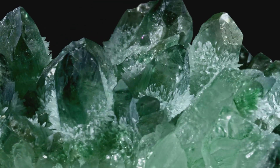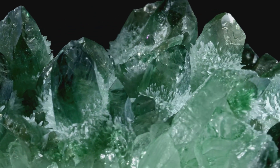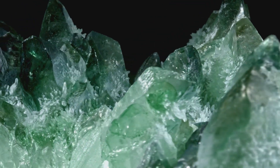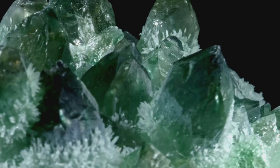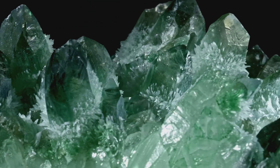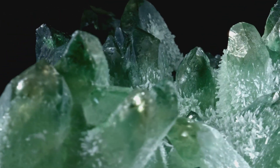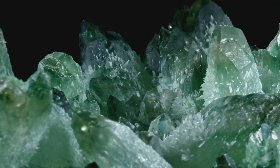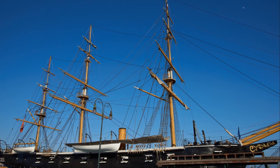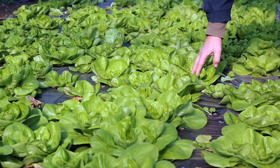Chromium is responsible for the unique green hue that sets emeralds apart from other gems. In addition to these two key ingredients, we also need a source of heat and pressure to mimic the conditions under which emeralds form in the earth. A hydrothermal growth chamber is used for this purpose. The chamber is designed to withstand high temperatures and pressures, replicating the intense conditions deep within the earth where natural emeralds are born. The beryl and chromium are ground into a fine powder and mixed together.